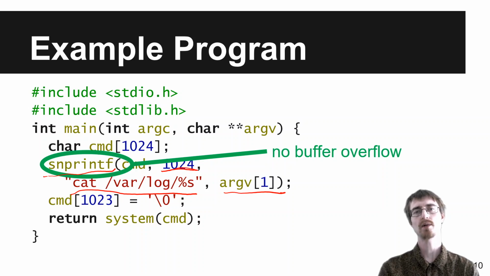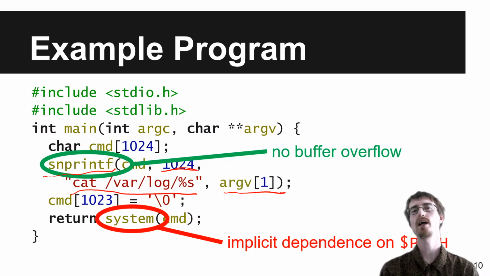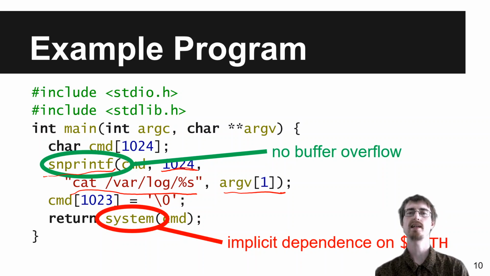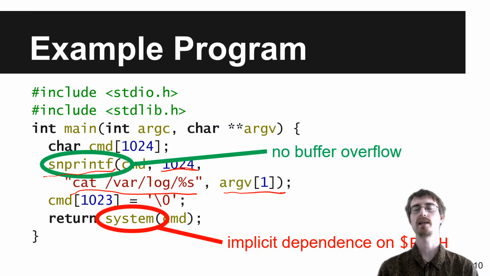So, how can we exploit the vulnerability? Well, the vulnerability is that in this case the system function will look up where the program cat actually is. So it uses the PATH environment variable to search for cat. Right? Well, if we as an attacker create our own cat binary and place it in the path by manipulating the PATH environment variable, we can get this program to run our own program. So if this program is setuid root, we are able to break it. We are able to obtain its privileges when it's running our cat program.